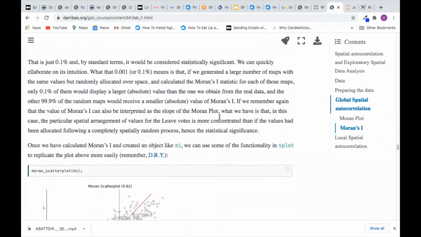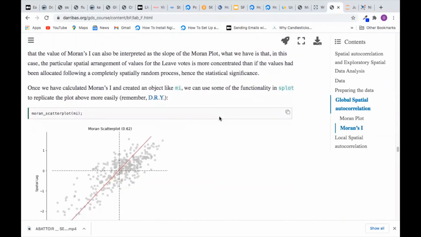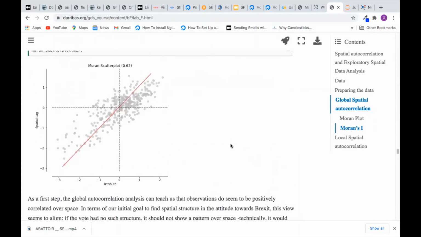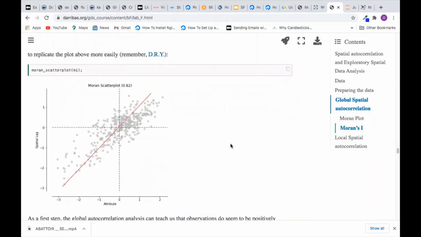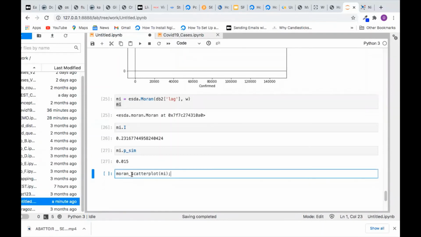So if you want to interpret, you can read more about the p-value and interpret it. Another thing we can do is plot this Moran-High in a scatter plot, in another format, that will give us a better picture of how this correlation is distributed. So I will just paste this code, which is the Moran scatter plot.